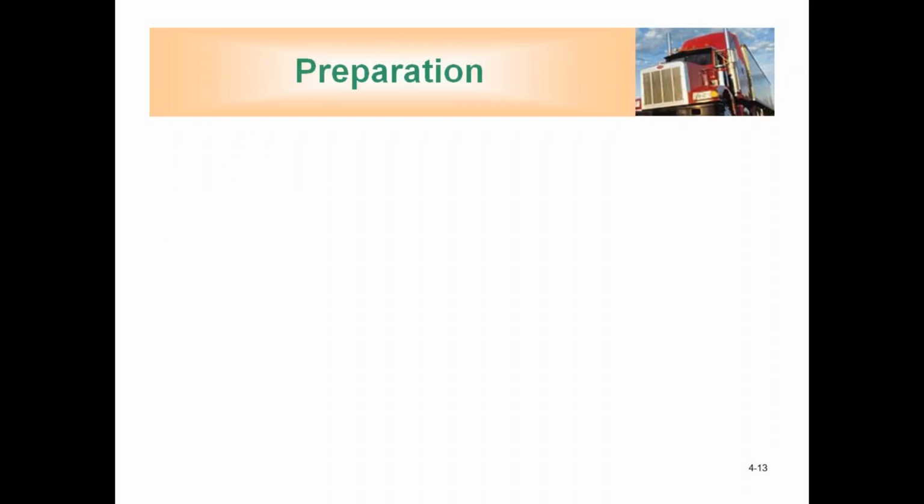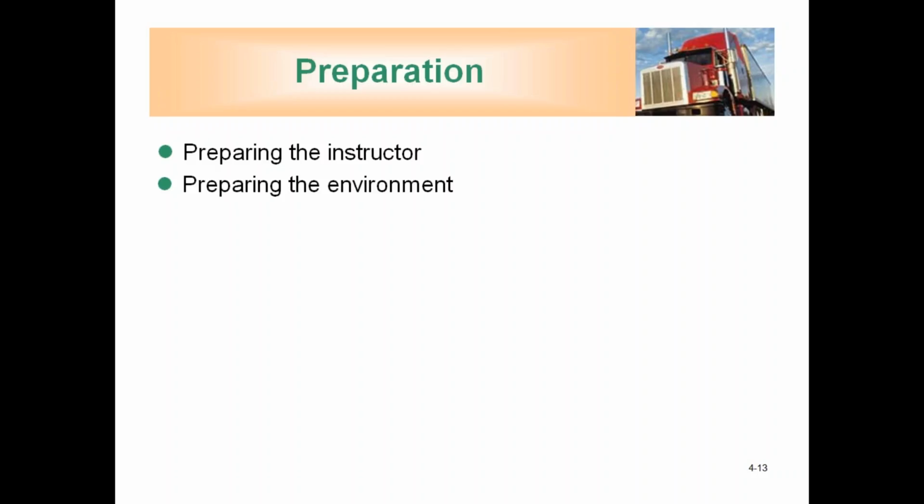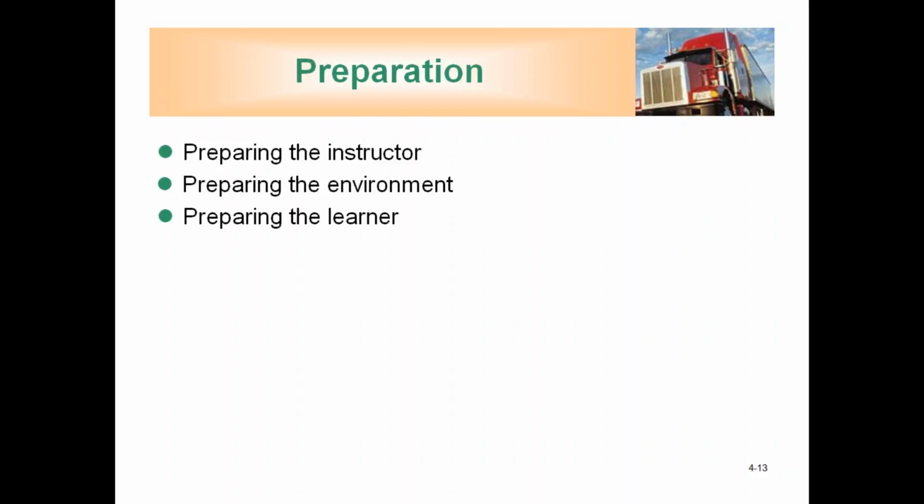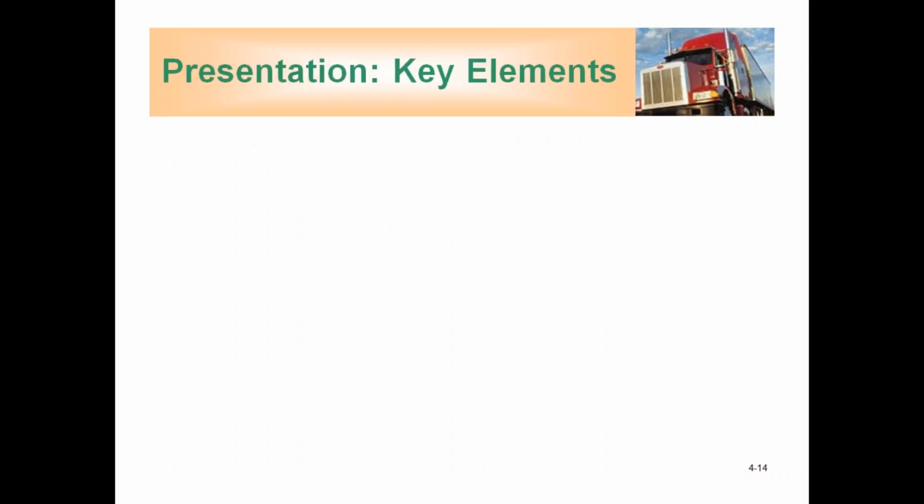So let's see. First one is preparation. Preparing the instructor, very good. Preparing the environment in the sense projectors, whiteboard markers, everything. Then preparing the learners. Learners are prepared or not, whether everyone is sitting on the seat or not. Now, these are the three terms: instructor, environment, and the learners. Now, key elements is what are the various.